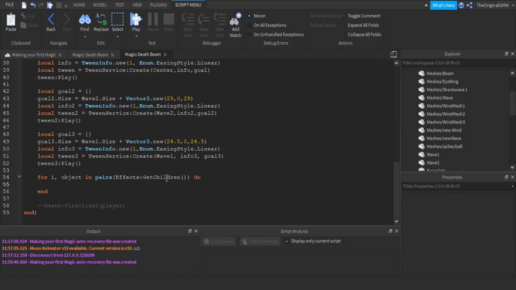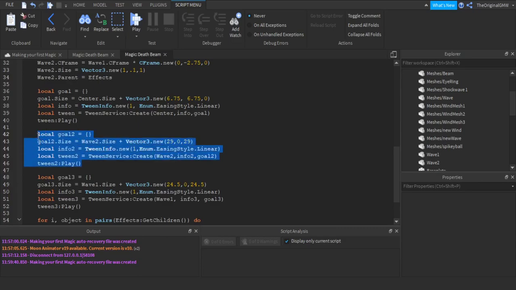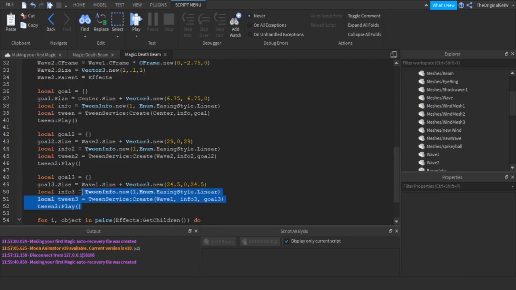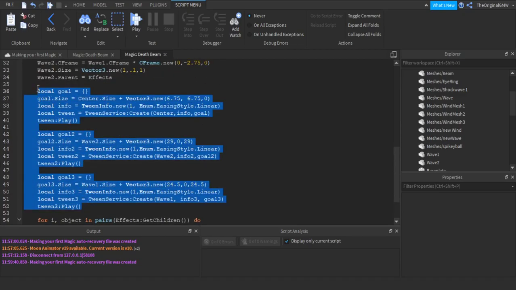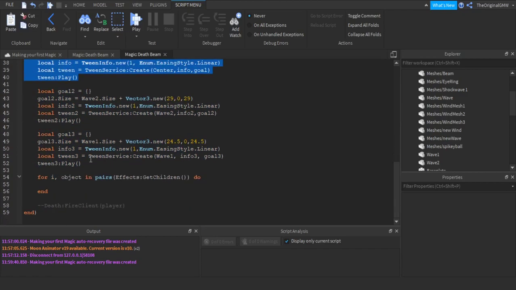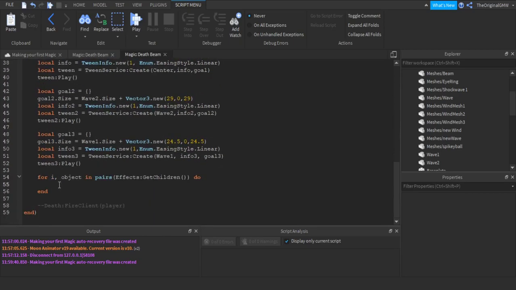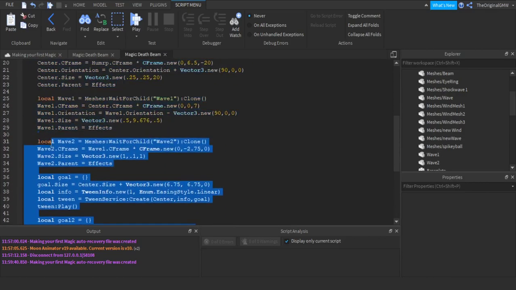And then what we're gonna do is pretty much make a tween for each of them. We could do this again and stuff. Well, we're gonna have to separate it actually, but this is just gonna be more controlled than just having like 3 more of these.